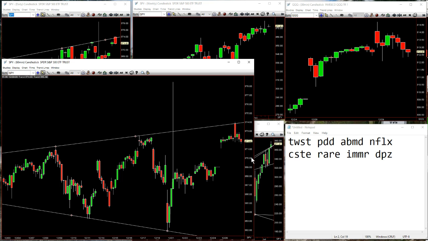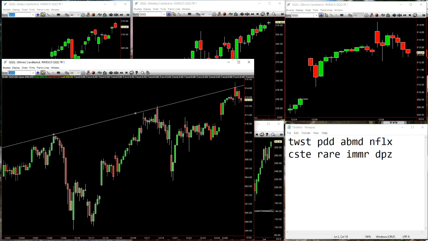here was, you can see this inside 60 here, right? And we took that out to the upside, but we had telltale signs that we were going to come back and take that back down to the downside because we had QQQ do this. It wasn't strong enough to take out the high of the 60 and takes that to the downside. Now it's not weak enough to take this out yet, right?